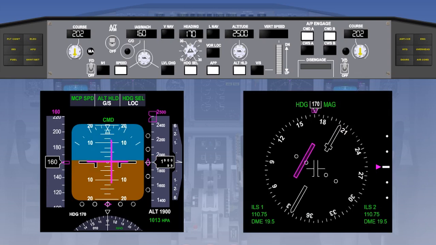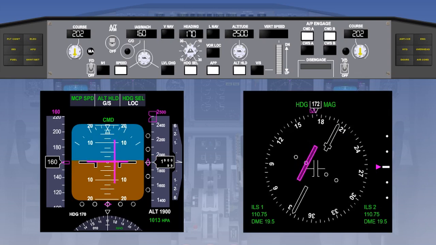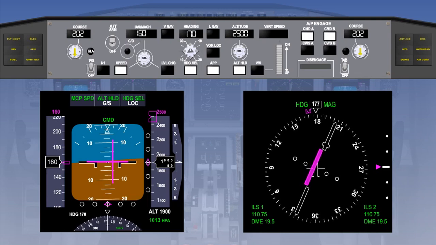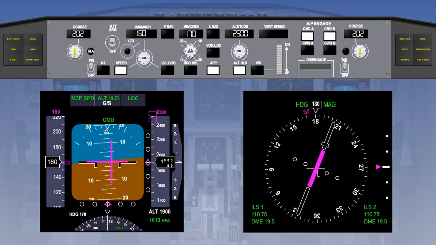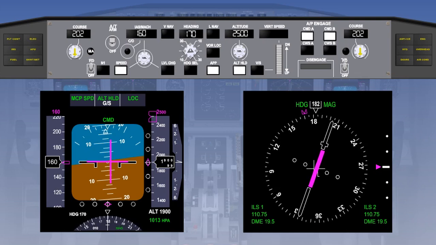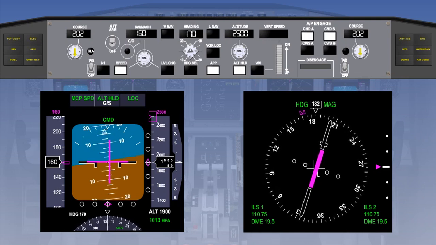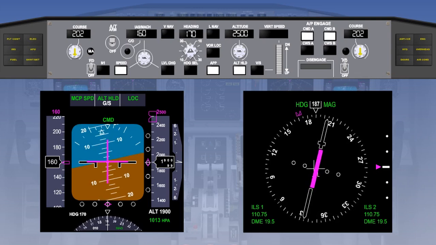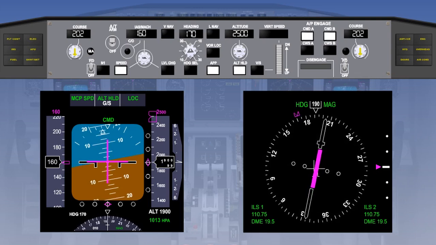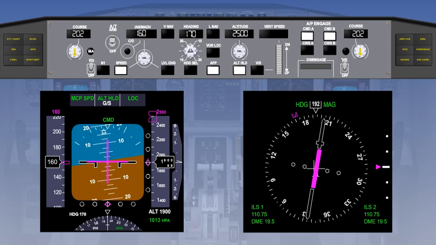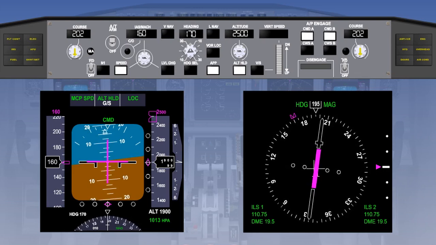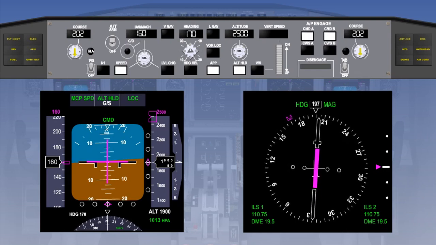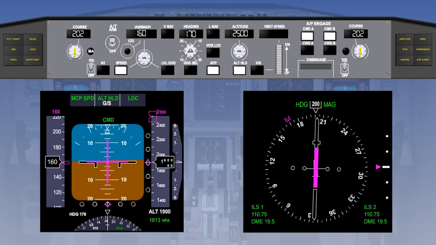Localizer capture occurs in a similar fashion to VOR capture. At the point of beam capture, heading select mode is replaced by localizer mode as the engaged mode in roll. Heading select is replaced by localizer on the flight mode annunciator. The aircraft will now turn onto and maintain the centerline of the localizer, with the roll channel of the autopilot controlled by localizer deviation signals to follow the localizer beam.